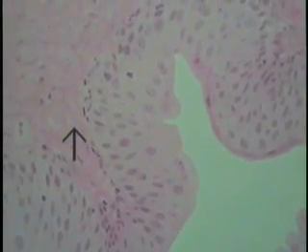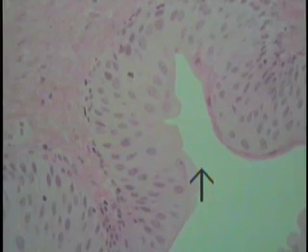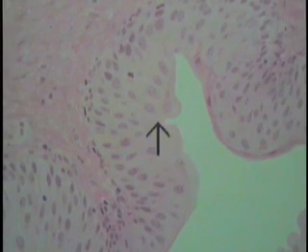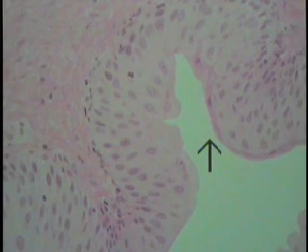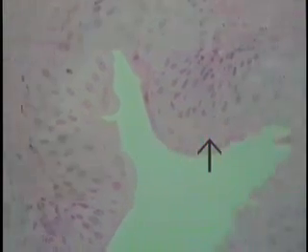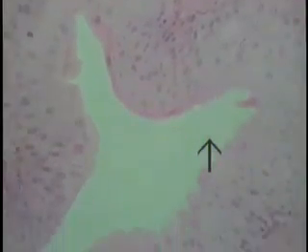If one courses along its surface, it is obvious that it is stratified. Looking more carefully at its surface, you can see that it has sort of a scalloped interior luminal surface. Some of these cells, called dome cells, actually extend out and sort of balloon out into the surface or into the luminal region, as one can see here. This is fairly typical of transitional epithelium.